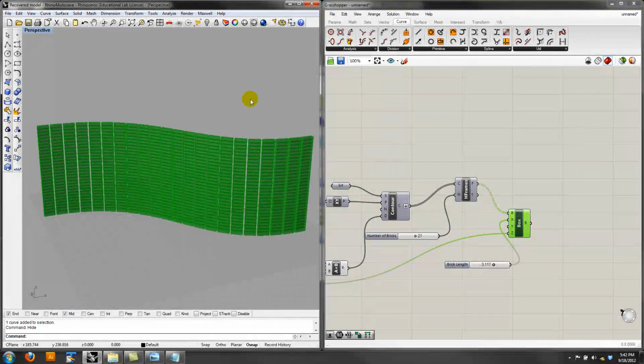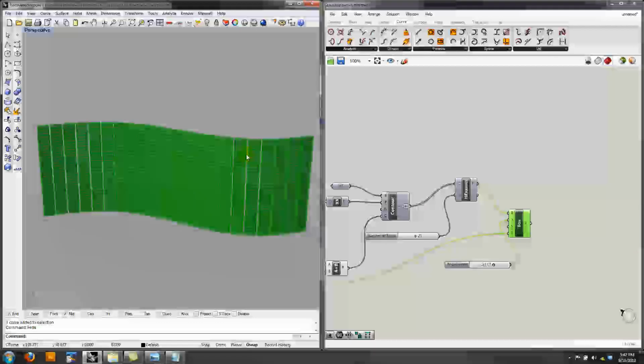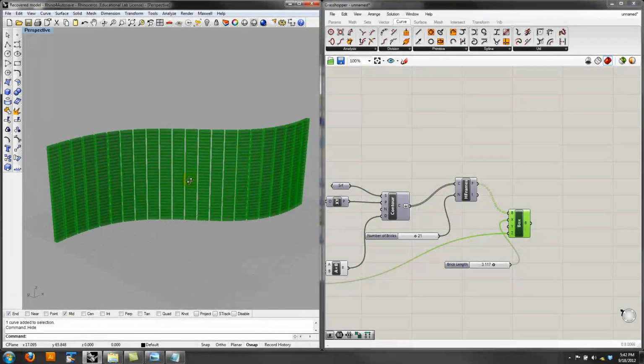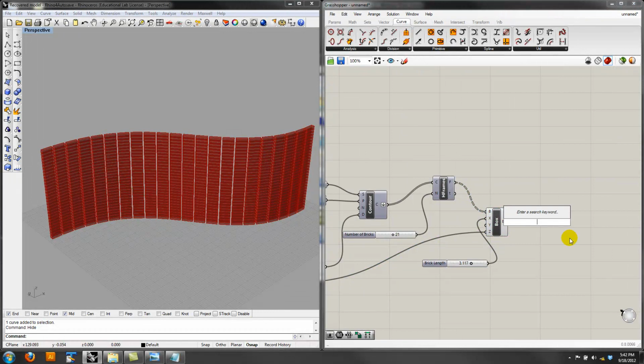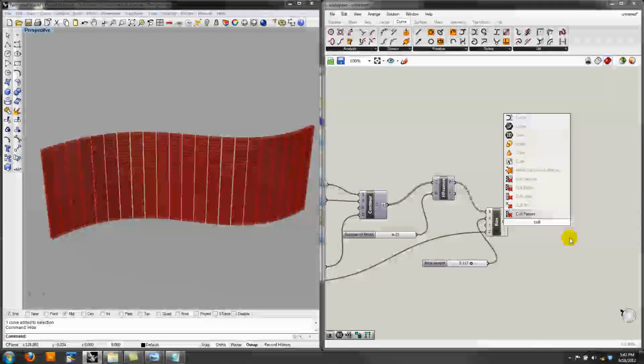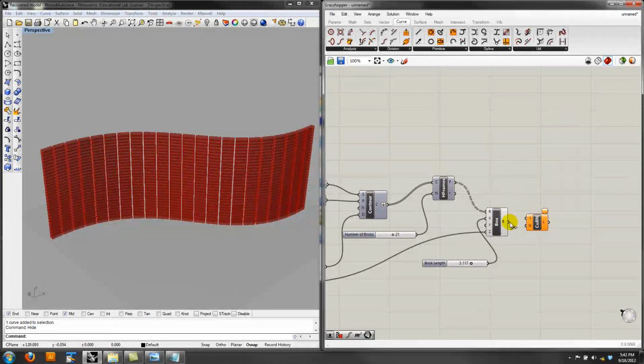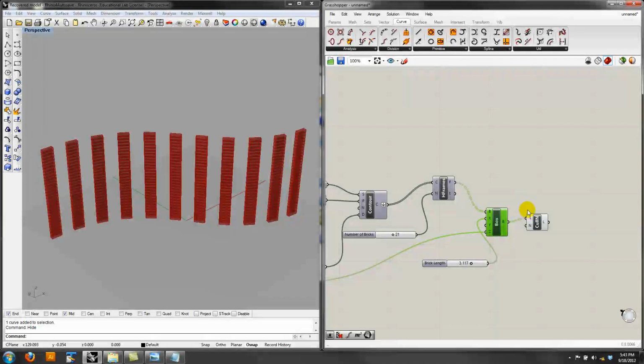Like I could transform it. I could shift each brick with move, or I could rotate them in strange ways, or I could change the scale of them slightly, or I could apply a pattern, like a cull pattern. And that's what I'm going to do. I'm going to do cull nth. I plug it in, and I'm going to cull every other one. And remember, cull doesn't really show up until you turn off preview.